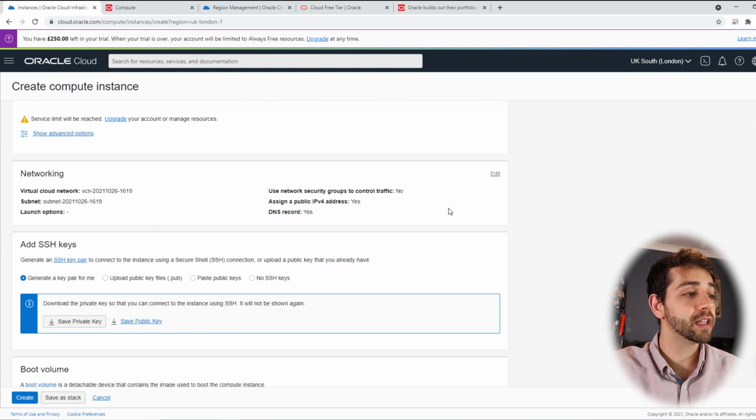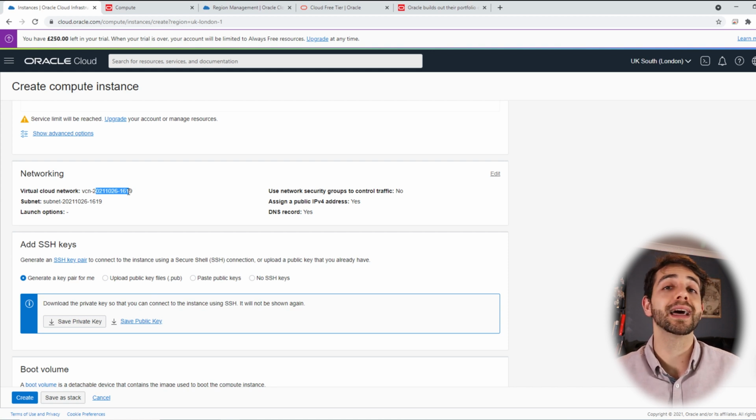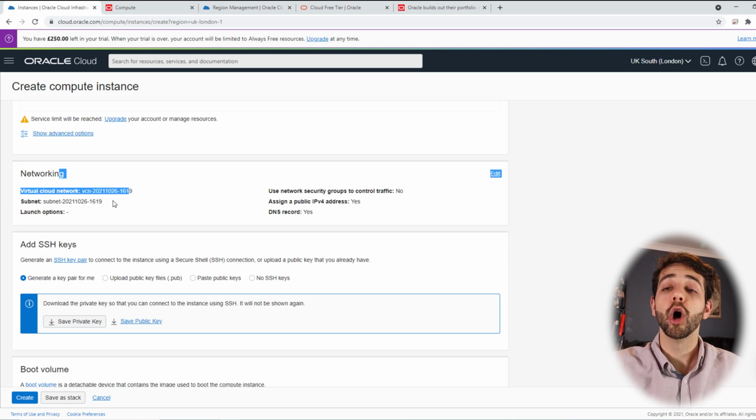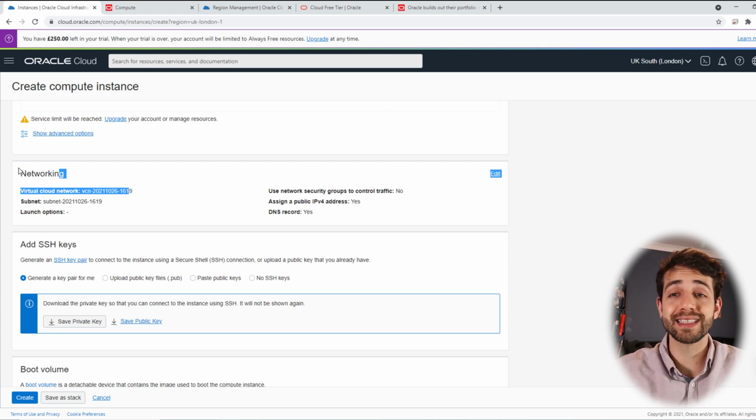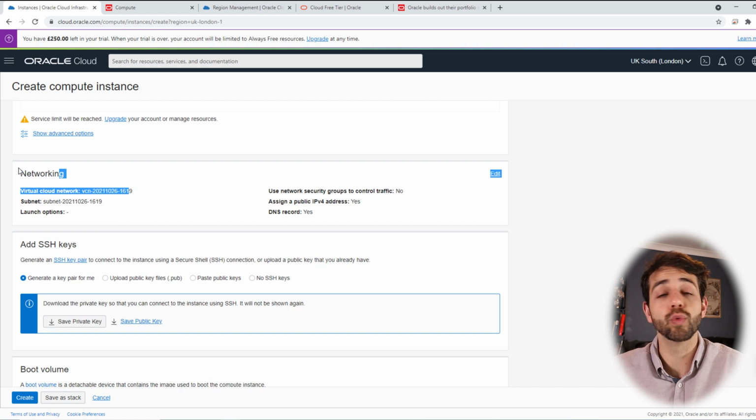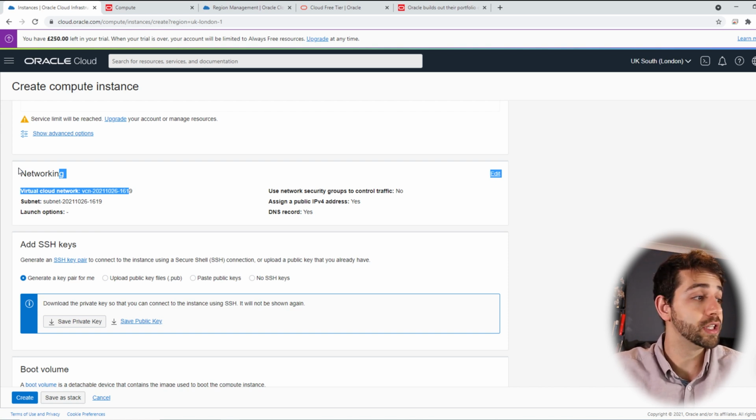And if I come here a little bit lower, I can define my network. If I have more than 1 virtual machine, imagine that I make 4 virtual machines in an ARM system and plus 2 virtual machines in an AMD system, it means that we have a total of 6 virtual machines. I can define that all these virtual machines will be in the same network, or I can define that they will be in different networks. If they are in different networks, they will not communicate between themselves and will have a different IP address for each network. But in this one, I don't want to do it this way. So now I will leave everything in the same network.